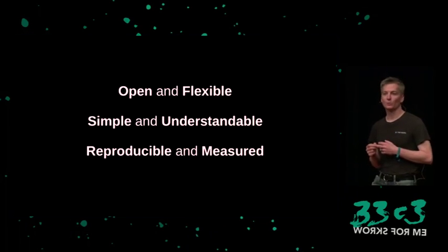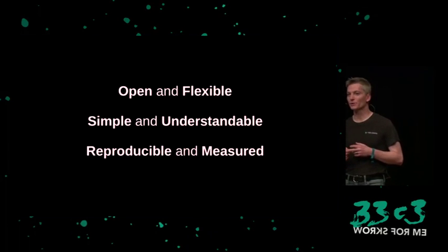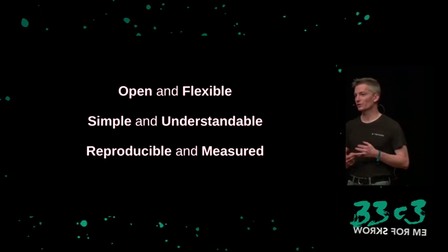So it's my belief that firmware needs to be built with open source. It must be flexible so we can adapt it to our needs for our systems. It needs to be built with software that we understand and that we use in other applications so that it can get widely tested and well tested. It needs to be built in a reproducible manner so that we can be secure against build chain attacks. And it needs to be cryptographically measured so that we can be sure that what we flash on the system is what is actually running on the system.